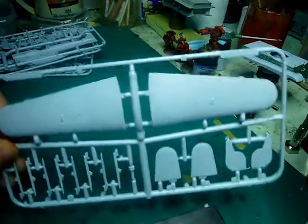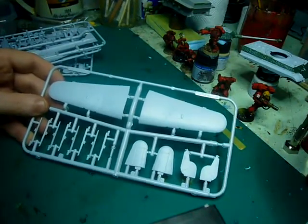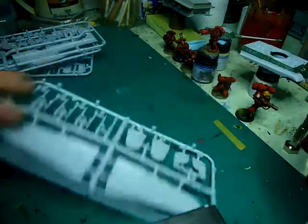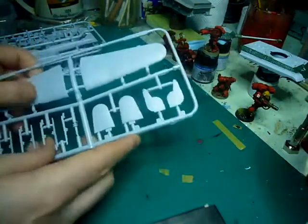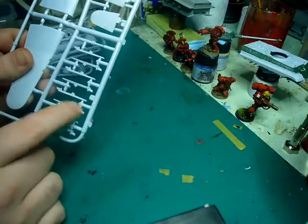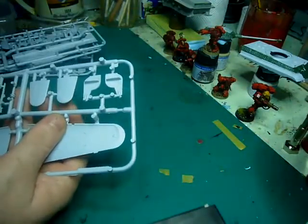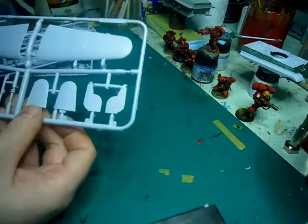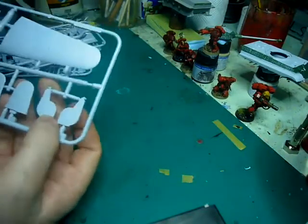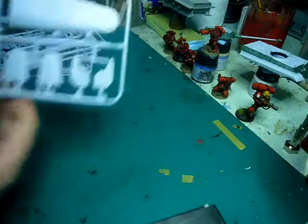Here we have the wings — nice detail, very nice engraving, no flash, no pin marks. It actually seems to have got the engraving more to scale with this model, which is very nice. Pretty crisp plastic as well. Here are the wing sections — the pylons for the rockets are quite well done too, not just blobs of plastic, they actually have a bit of definition to them. The strakes are quite nicely done as well, with some nice rivet work and panel lines. These are the folded landing gear struts — nicely enough done. They appear a little bit thick plastic-wise, but when mounted into the fuselage you won't even notice.